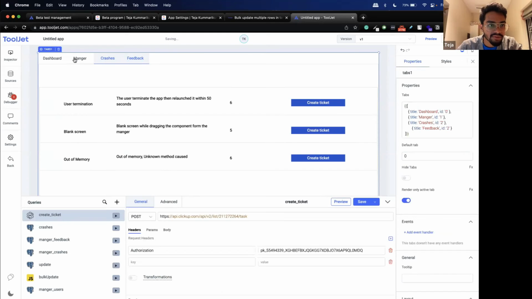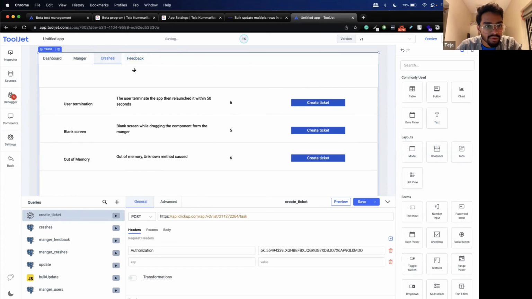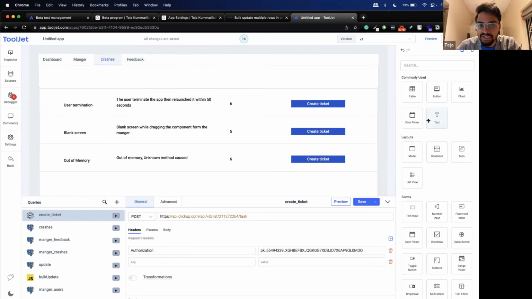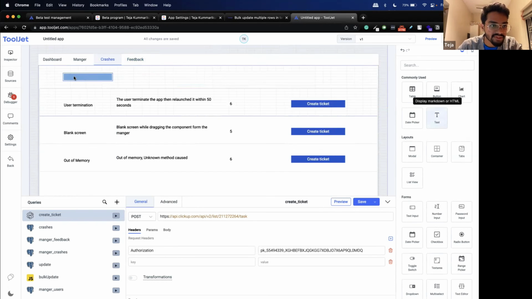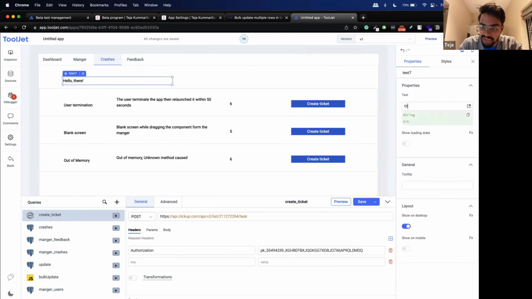Right. So once you get into the crashes, feedback, and what is managed. Okay. I think this is the change. We have to put it to 3. Okay. So we have the feedback here. Okay. Let me try adding the labels to this if possible, if that works. Okay, it is working. So let me go ahead and title this as title.